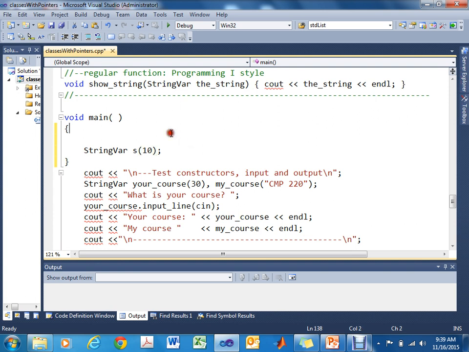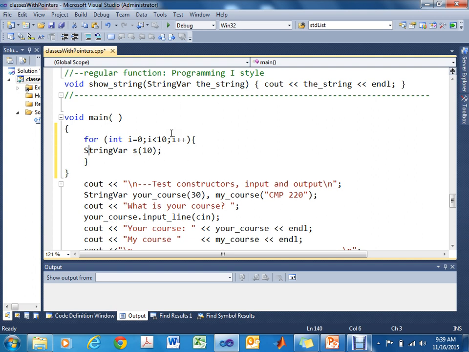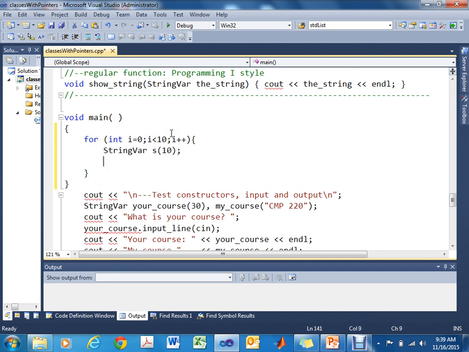But let me give you another example where the variable can go out of scope. For integer i equals 0, and then i less than 10, and then i plus plus, and then I'm doing a number of things over here, very complicated stuff.